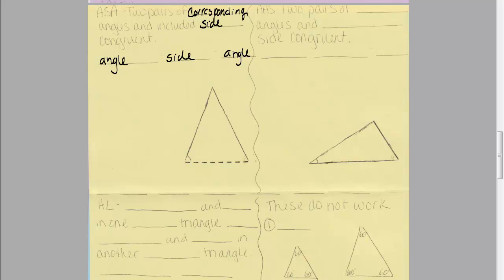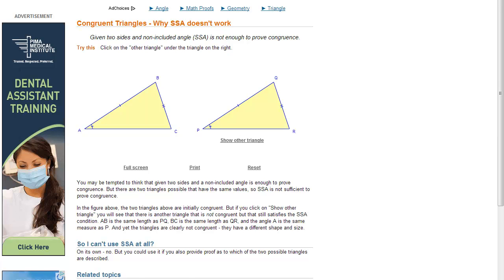Okay, so if you know that there is one angle of a triangle, one of the sides of the same triangle, and then another angle is congruent to the same parts of another triangle, so if you have another triangle, and this angle, the side between the two angles, and of course the other angle are congruent, that means that the triangles themselves are congruent. So let me go back to that website I used before to show y'all what that looks like.